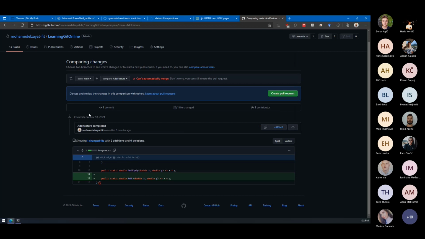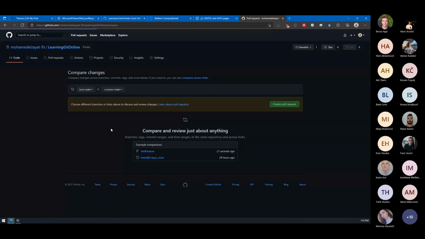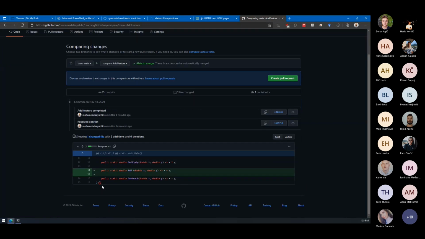So if I go to code, there you go, it shows recent pushes, pull request. If I say create a new pull request from the add feature to the main branch, it says, okay, here's what you need to merge.